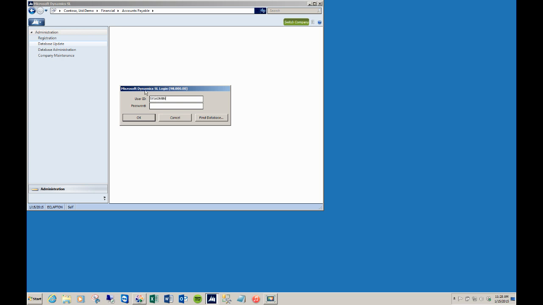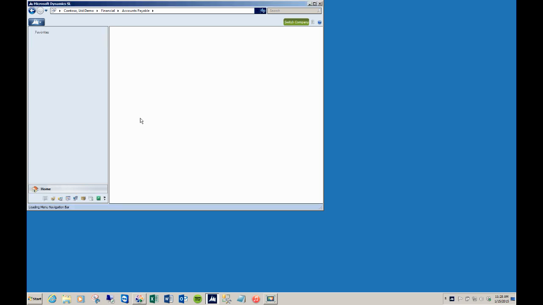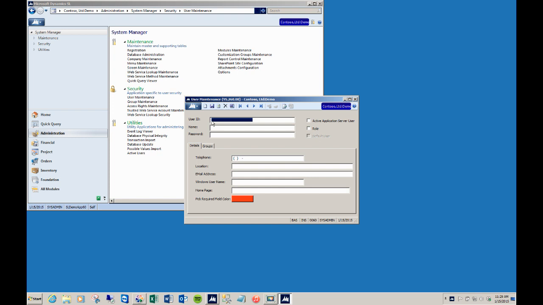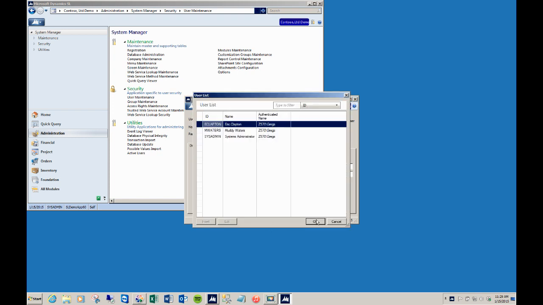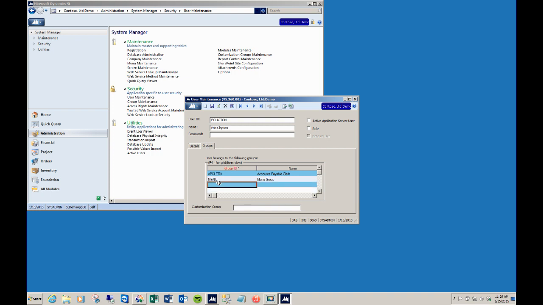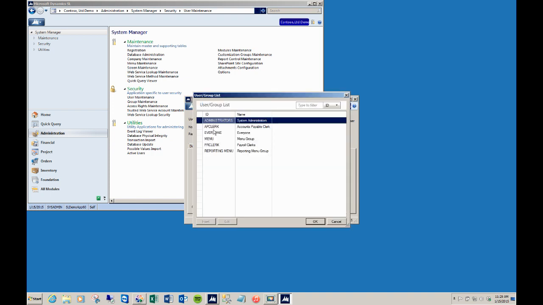Going to go back into sysadmin so I can do some more maintenance. You can see the combination of the menu and the rights dictate what's shown here. So I'm going to go into user maintenance again, pick up Mr. Clapton, go to groups.